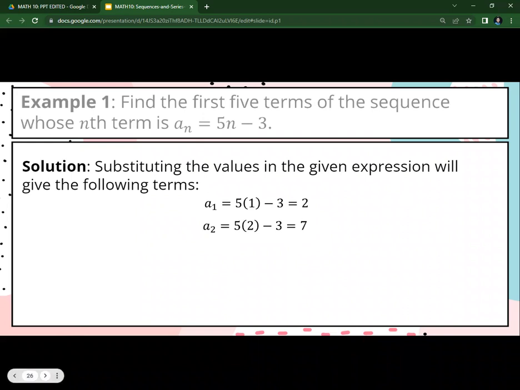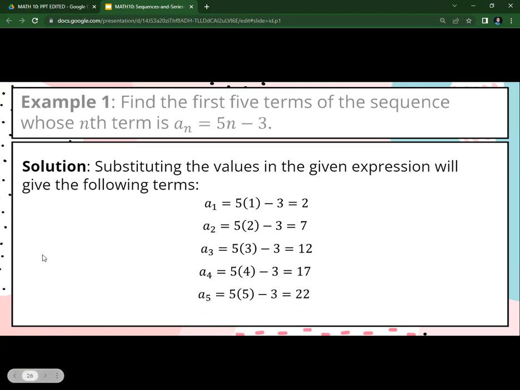Now, still, we're looking for the third, fourth, and fifth term. Kasi nga po, 5 yung hinahanap natin. Now, for the third term, again, palitan lang ulit yung n ng 3. Dito din sa 5n, which is we have 5 times 3, 15, minus 3, it's equal to 12. So that is the third term. Now, for the fourth term, same. Substitute the value of n, which is yung 4 na, kasi pang fourth term na to. So 5 times 4, which is 20, minus 3, which is 17.